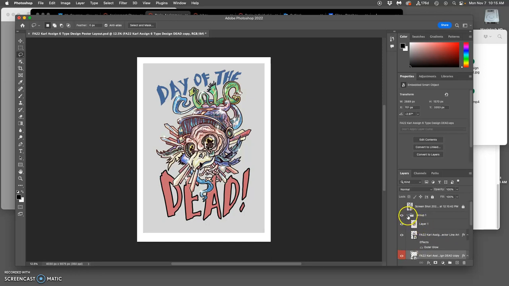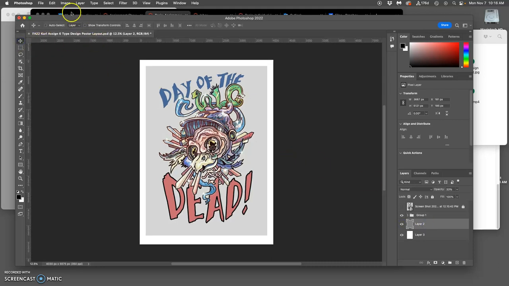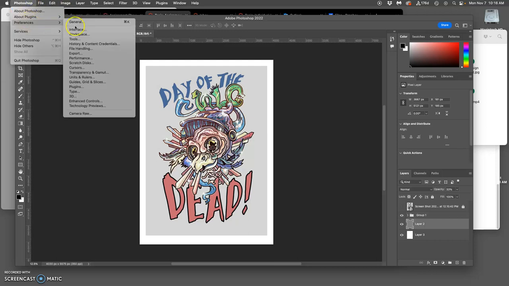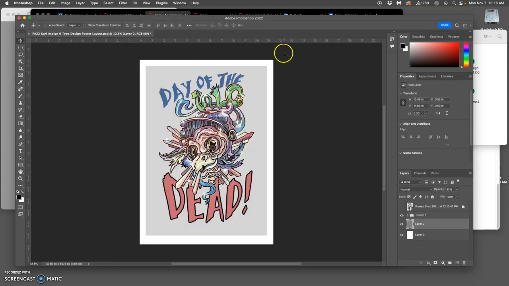Right. So before I go too much further, let's start playing with the background, and that's outside of this folder. This is the gray. So first I'm going to use my rulers, Command R if you don't see them. And you want them to be in inches. To change that, you can go to Photoshop Preferences, Units and Rulers. You should only have to do this once. Change the rulers to inches and say OK. And I'm going to bring down with my Move Tool guides around my gray background.